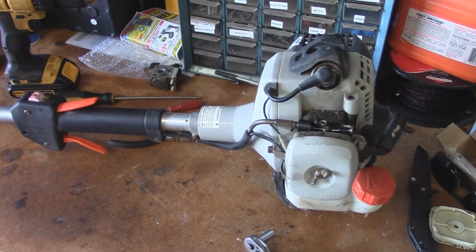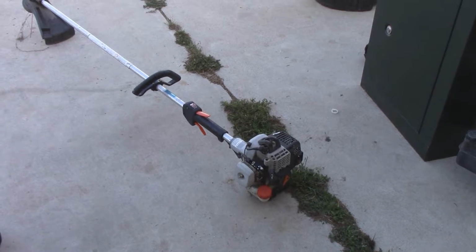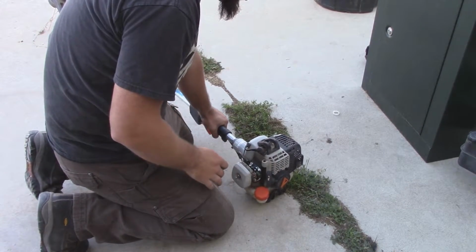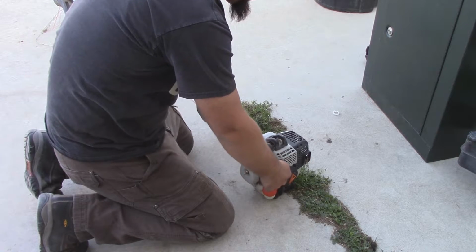So let's throw some gas in this thing and see what happens. Alright guys, so let's see if she'll give us a start. So I primed it a few times and full choke. Let's see what happens. Wow! Nice.